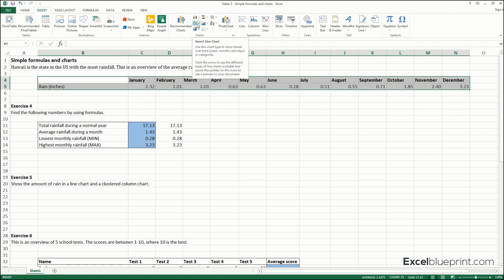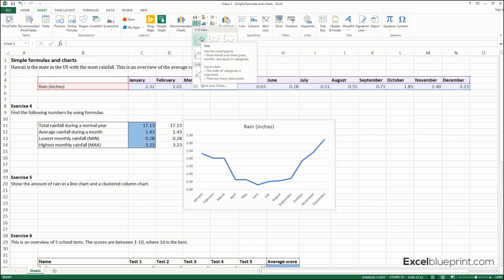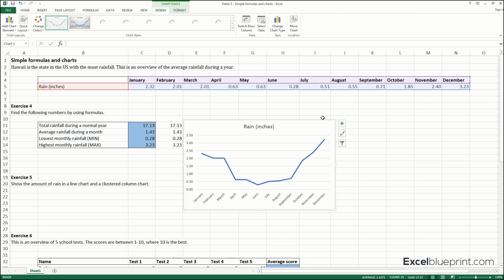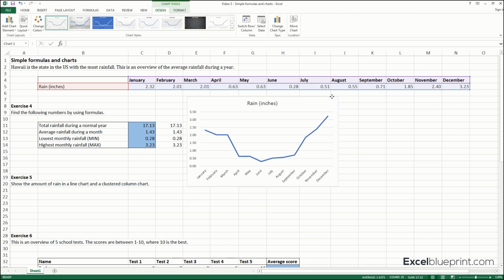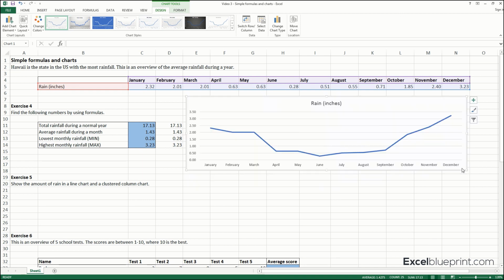We can go to this group, which looks like a bunch of lines. In fact, it's called Line Charts. Click on this, and we can choose one of these line charts. Click on the first one, and already we have something that looks really cool. We can resize this. We can change the chart title by clicking on chart title and saying any name that we would like.